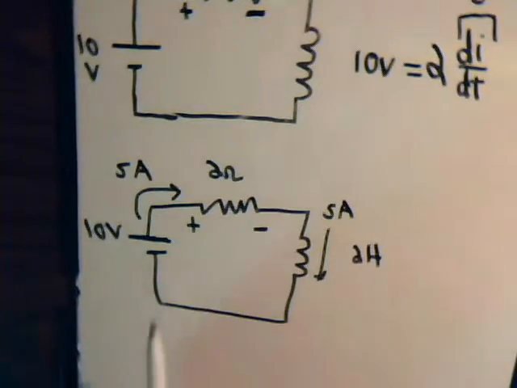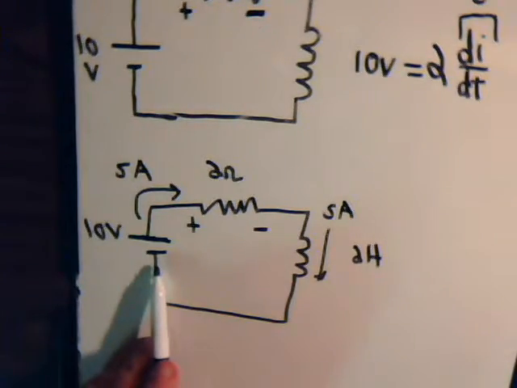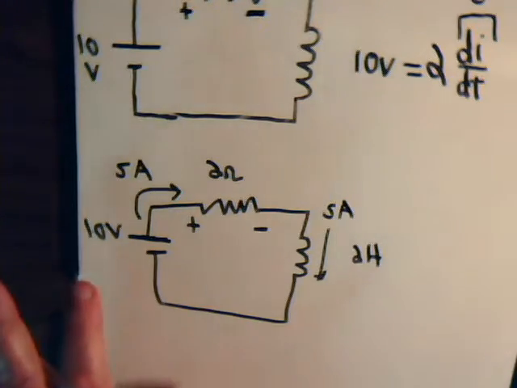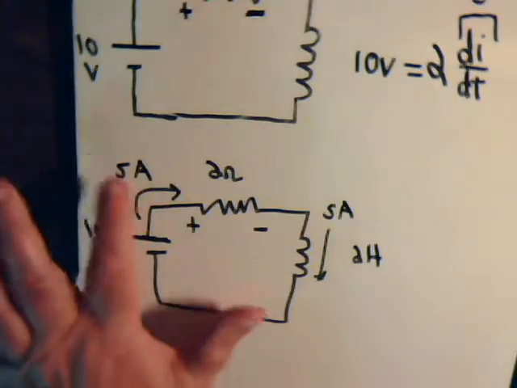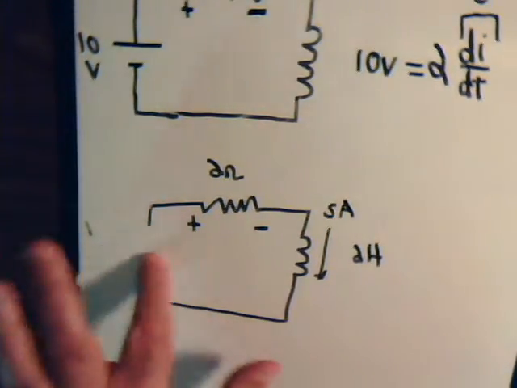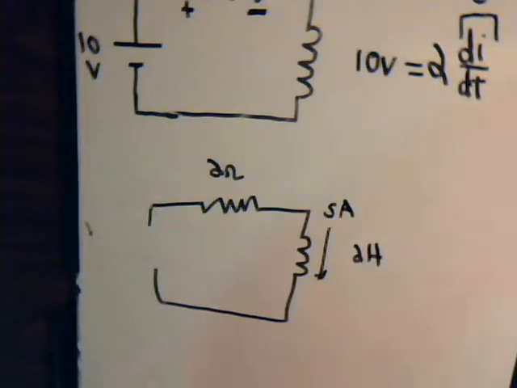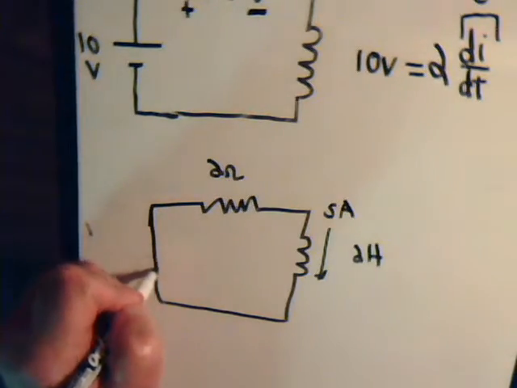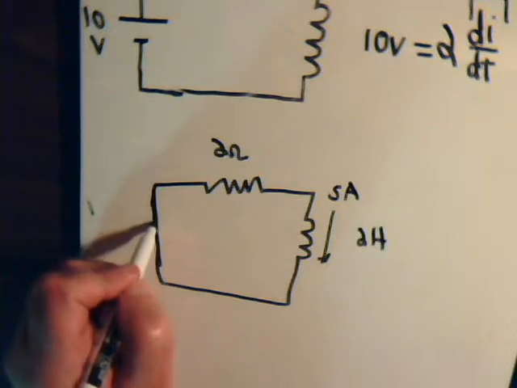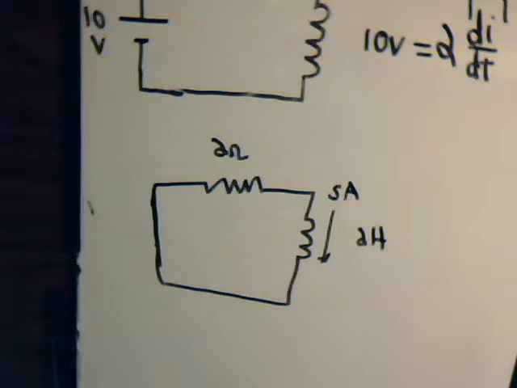Okay, now suppose we have this circuit here, and then all of a sudden we throw a switch so that the voltage source is no longer there. There's no voltage source. There's going to be no more current being supplied. So now it's like this. Say at time t equals 0, we threw a switch, so the voltage source is gone.